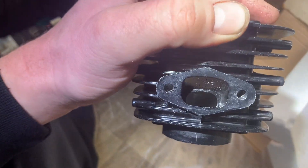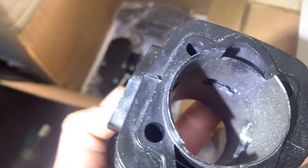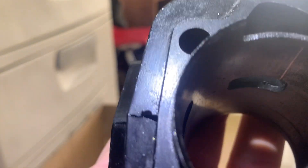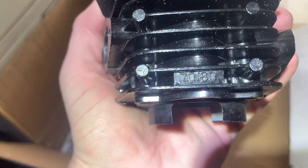It does have the iron sleeve in there. I don't know if you can see that down there — that's going to be hard to see, but maybe this way. If I look at the light down there, can you see that lip? It's hard to tell the lip, but yeah, it's got that. So either way, I measured it because on the outside of the cylinder it reads 70 to 80.